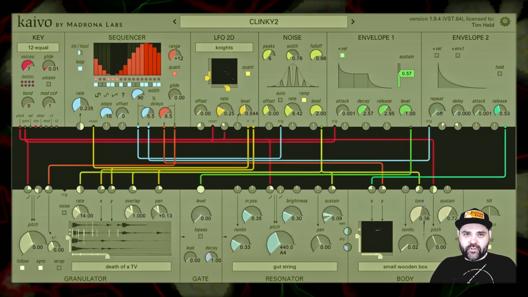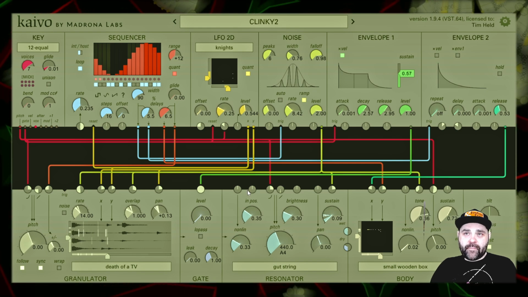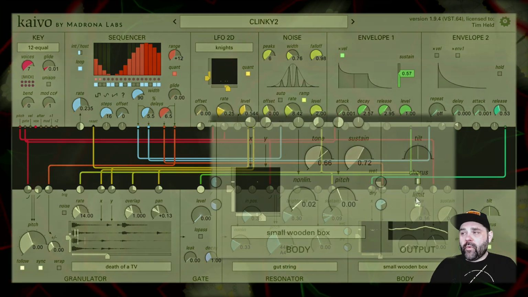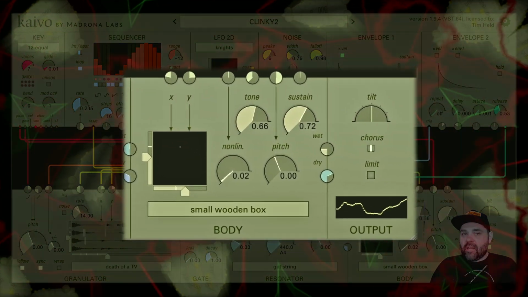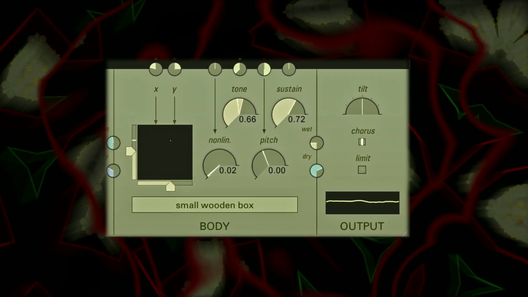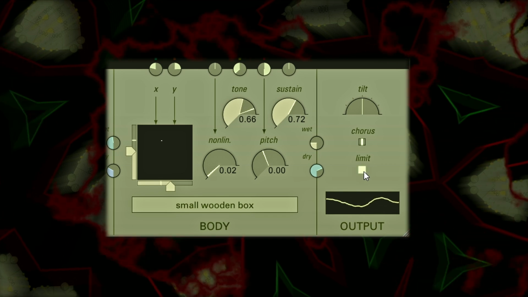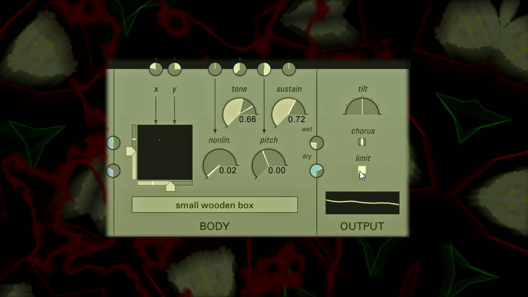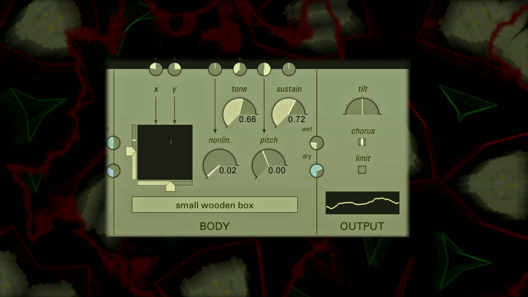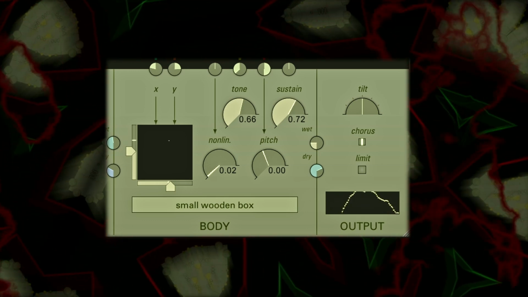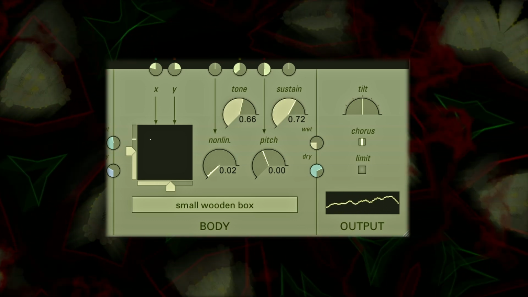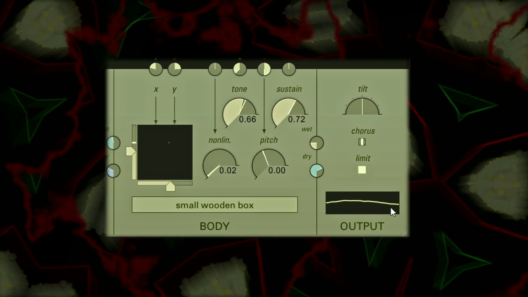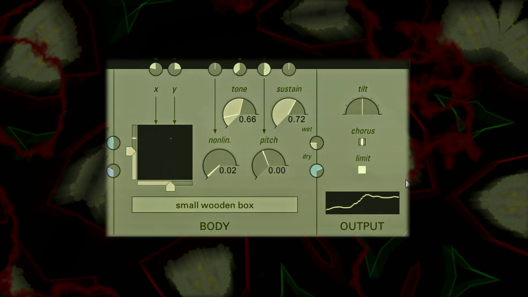And just as an example to show you, I loaded up one of my more noisy patches, and I want you to pay attention to the oscilloscope in the output module. Watch the change in the size of the waveform when I toggle that limiter on and off. So here it is with it on, and now with it off. And you can see with my waveform here, the top and bottom of it at certain points are actually going outside of this oscilloscope window. That means it's clipping. So slap that bad boy back on there, and now I have no clipping.